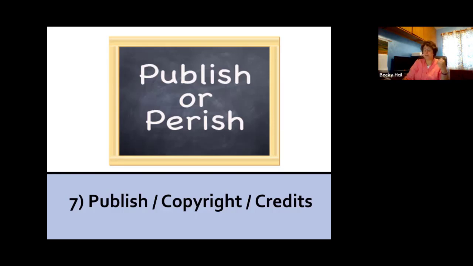Public domain means there are no restrictions. There's no copyright claim at all. So if you see something that has that public domain, it means you can use it and feel free to use it however you want. I mentioned before, royalty free, you buy that license once and you can use the item after that according to whatever the license is. Fair use is another one. We have a whole hour webinar on fair use, so I'm not going to go into that here, but there are exemptions to some of the copyright thing.